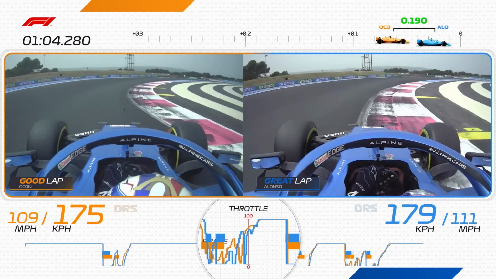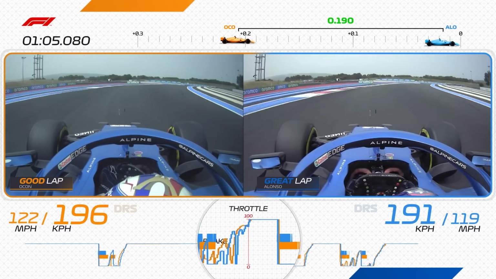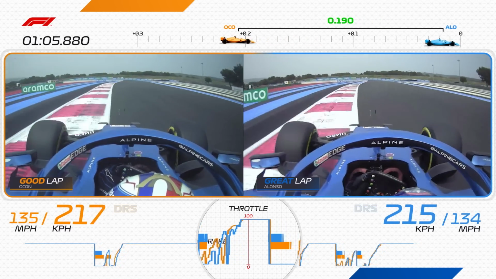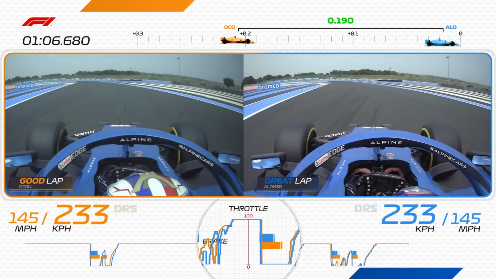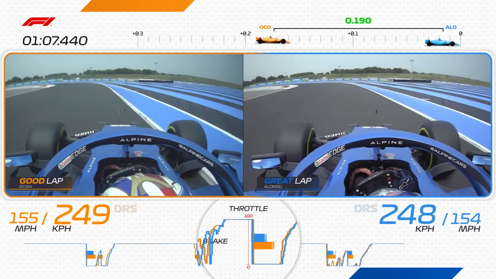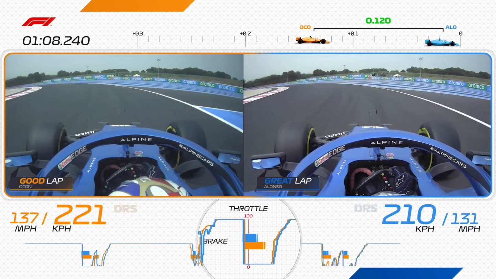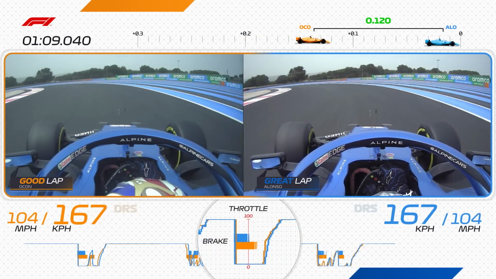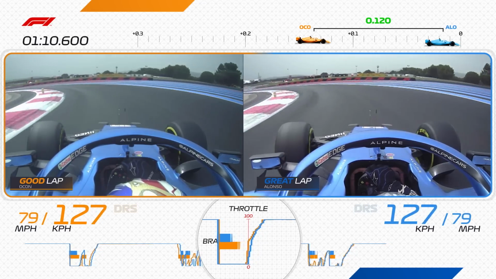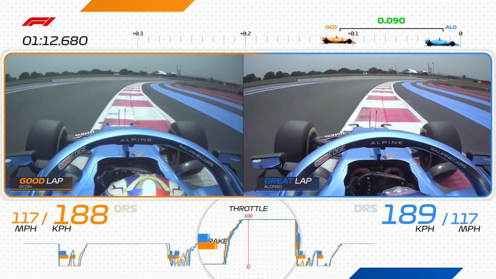His gains are only negated slightly by touching the curb again mid to exit and suffering again with oversteer. This oversteer puts him in a difficult position to turn into turn 12, as he's unable to get completely back across the road, finding himself wide of the apex and losing a bit of time back to his teammate.